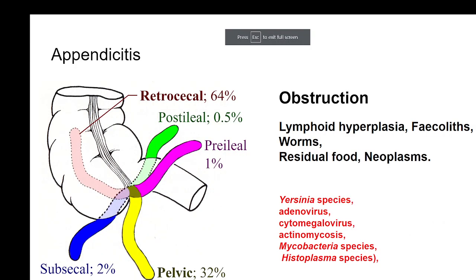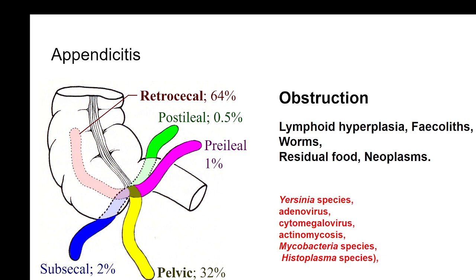Next is about appendicitis. Now, before going to appendicitis, a bit about the anatomy of the appendix. The appendix is considered a vestigial organ, in the sense that it doesn't have any known functions. But the important issue is that the real functions are not known. There may not be any organ in the body without any function as such. Anyway, that's a different issue.